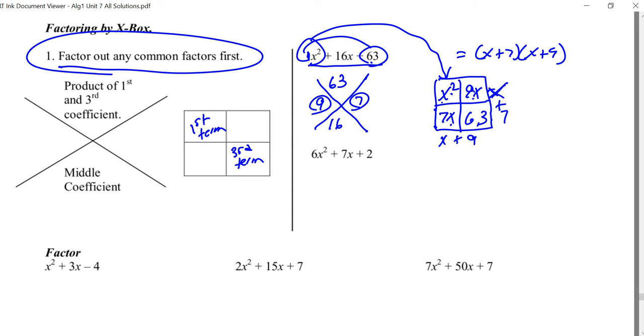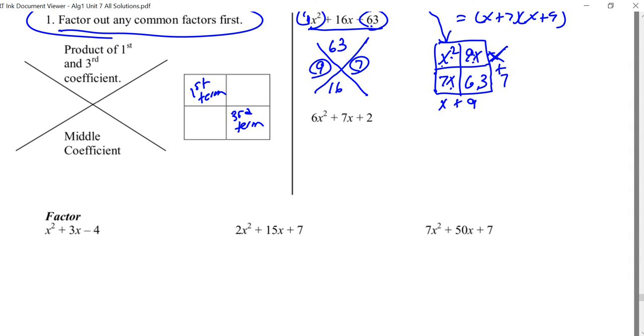Now some of you that are good at factoring are going to say, you know what, I could have done that a lot faster. True. But when they get harder like this, they're not as easy to factor. When you try to find the factors by just looking at products, it's not as easy. So watch me use this method.